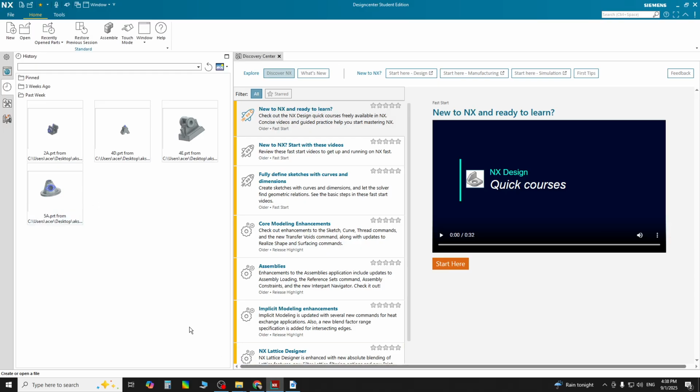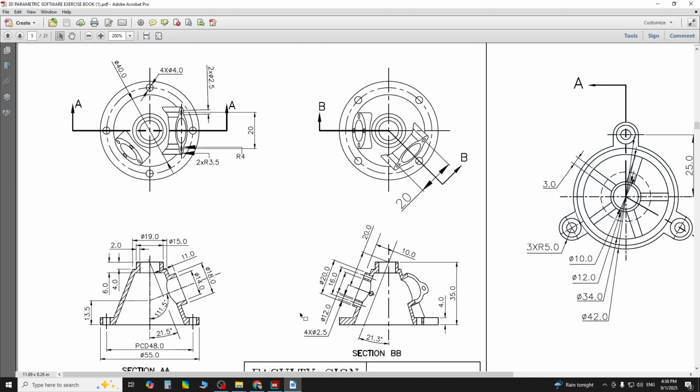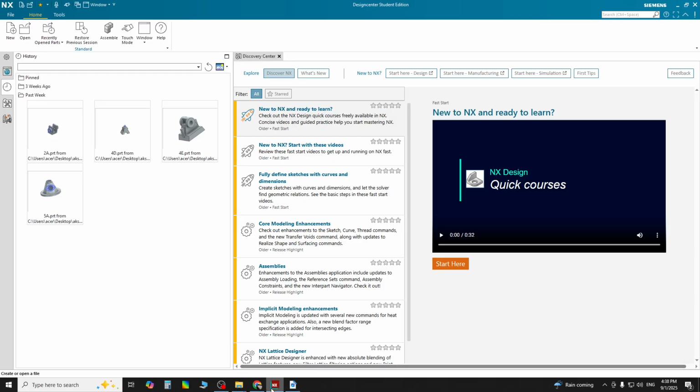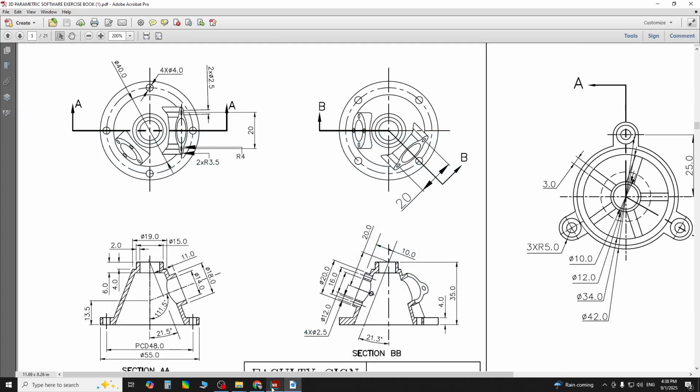So, last class we tried to make this figure, and we were able to create it to some portion. Today we will see the remaining portion of this body.